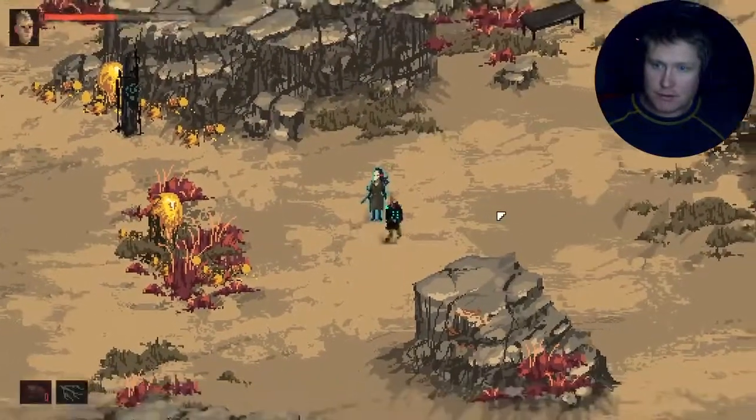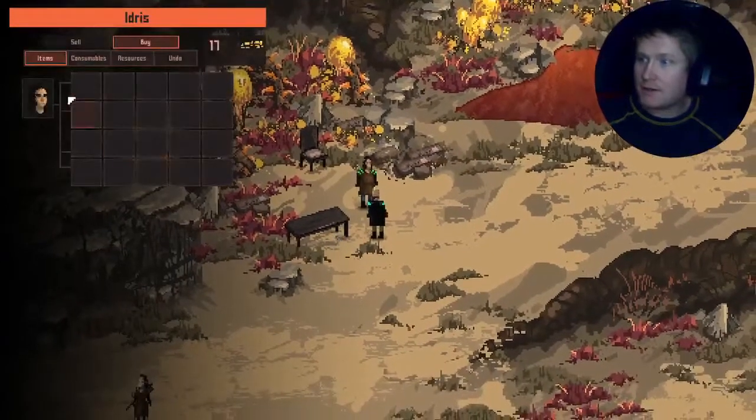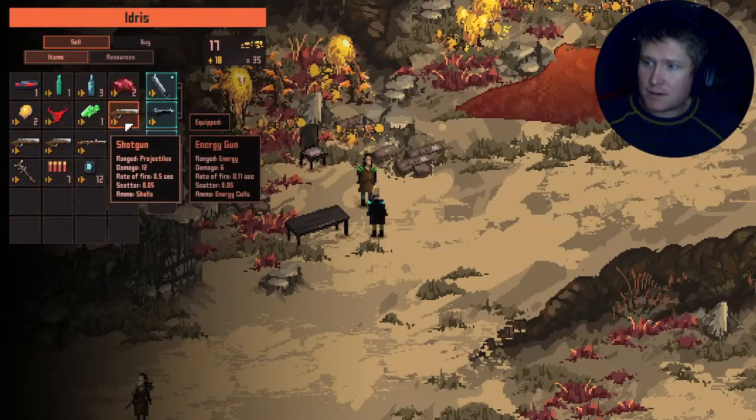Hello, stranger. Got anything new? Show me what you got. Consumables, meat. I really don't have that much gold. Should I sell some shotguns? No, that's... yeah. Sell that.